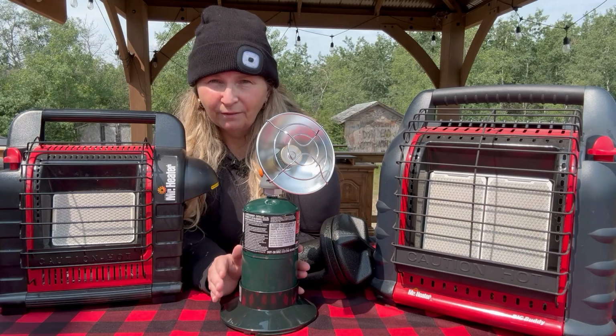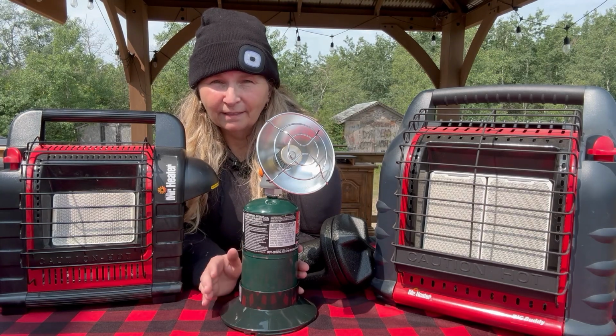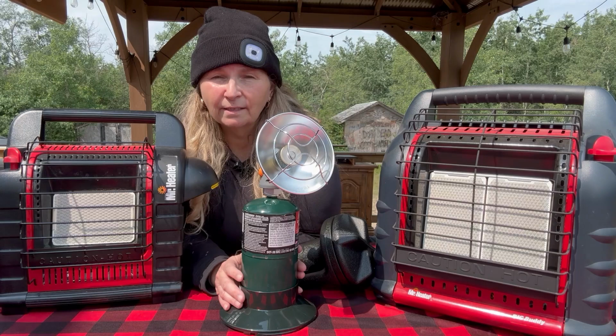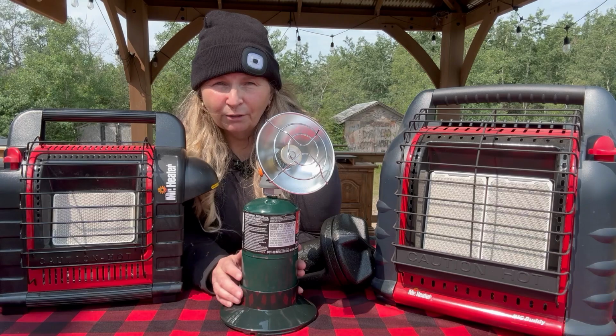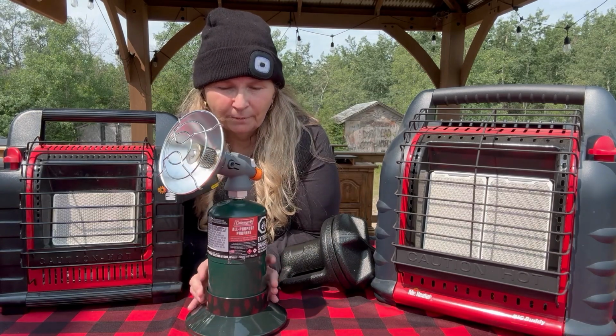I do want to remind you that if the power goes out in your house and you know you're going to be without heat for a while, it is imperative that you know how to shut your water off, because the last thing you want is when the power and the heat come back on for you to have cracked water lines. So do yourself a favor, find out how to shut your water off if you don't know how, and how to drain it, and make sure that you're not dealing with that as well as trying to keep your bodies warm.